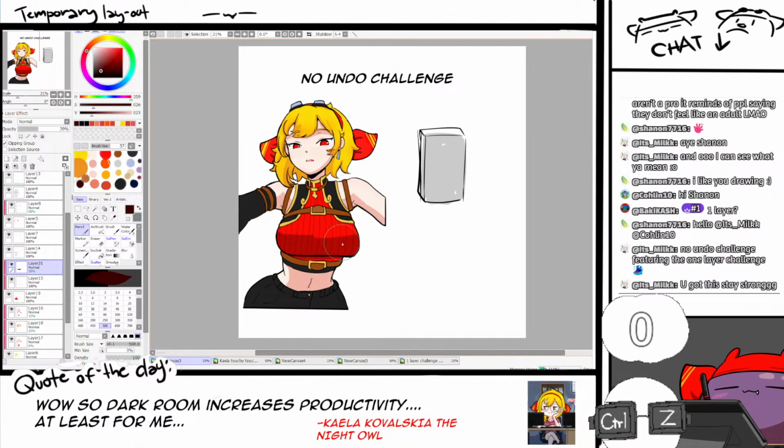Because again, remember the upper side of the square is lit up. So this is the upper side of the square basically. So this should be lit up a bit, but this part here should be shaded, right?